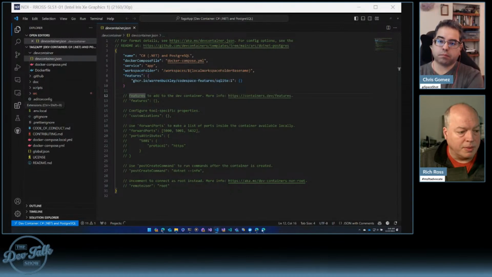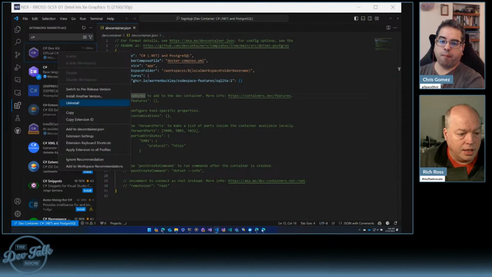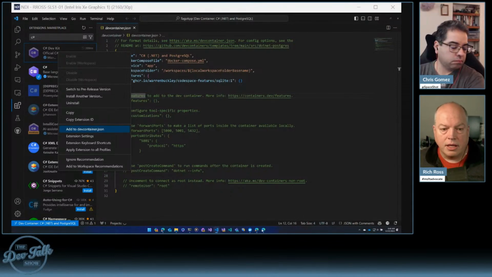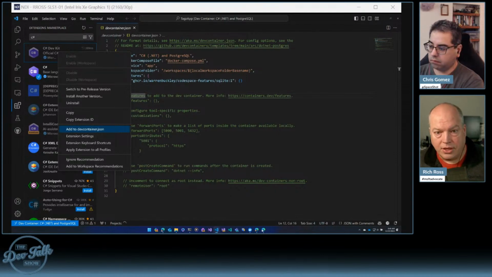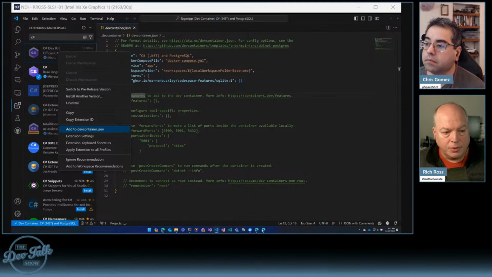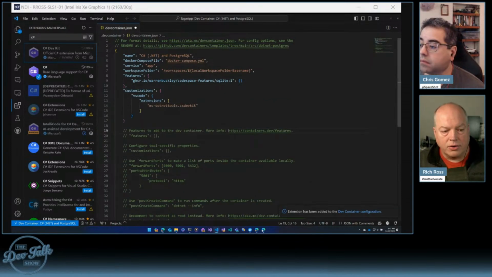But what I'm going to do is go back to this and say, okay, let's add this to my dev container. The reason is a container is, I think ephemeral is the word, right? It can come and go as it needs to. There's an image that will go ahead and recreate that. But when it recreates it, everything that we added to that container after it was created from that image goes away. So I would have to go back and re-add DevKit to the project. And we don't need to do that if we do this. So we've got under customizations, VS Code, extensions, and we could put any number of extensions inside of here.